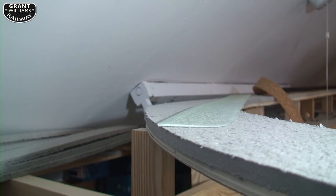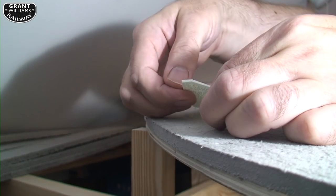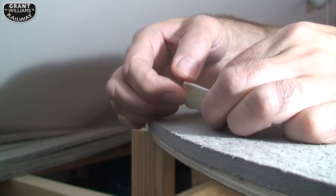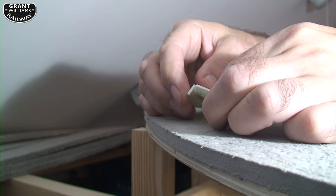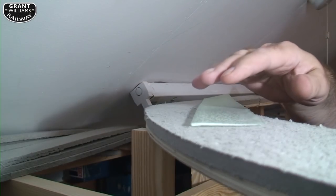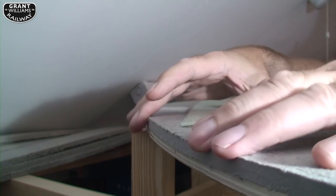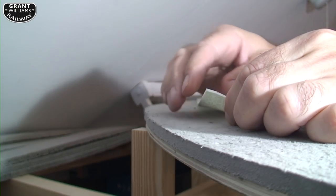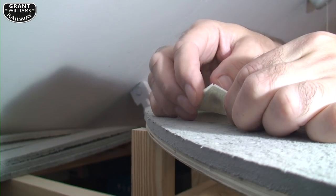So we're all set up to put the super elevation strip in. When you buy it, it actually has this cut in here, so you can pull this back bit off to make it not quite as high — it's about two millimetres at the edge and about a millimetre and a half further in. When I was reading about it on Wikipedia, the height of the super elevation depends on the speed and the radius of the curve. For this 30-inch curve I'm going to leave the full height on.